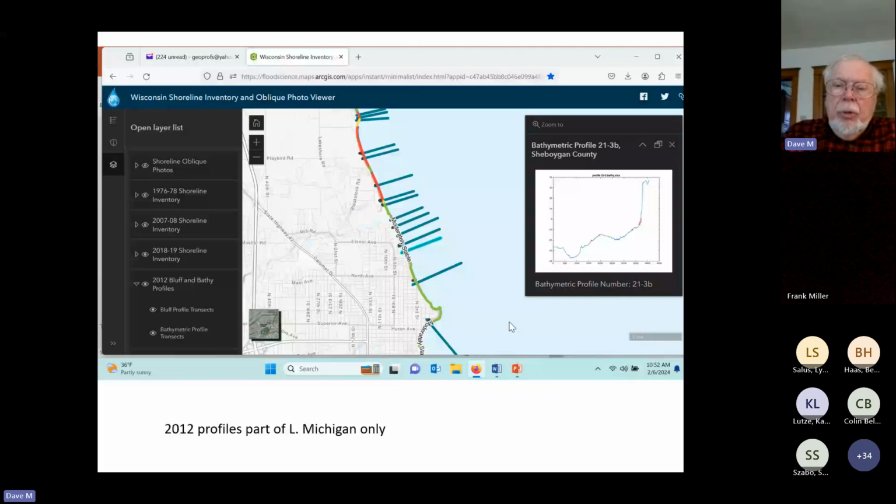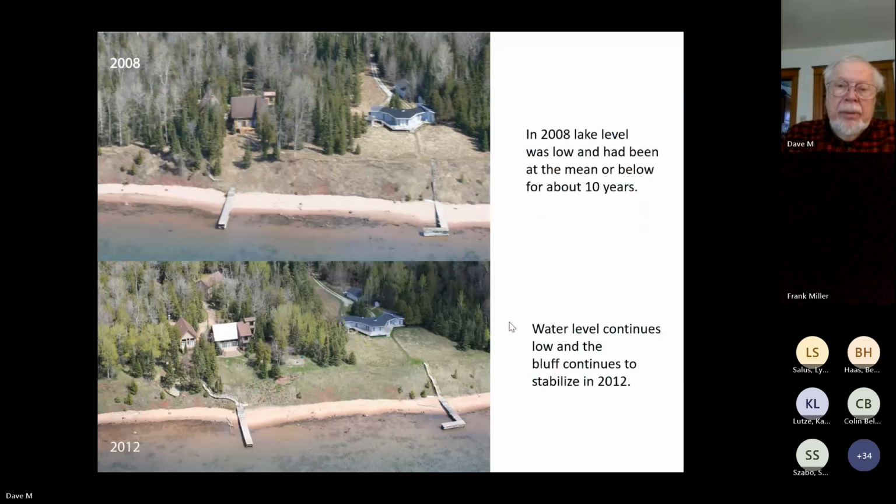Those are individual profiles, and you can see on the right in this diagram that the profile is there too. You can click on those and get a feeling for how high the bluff is and how steep it is at that time, 2012.